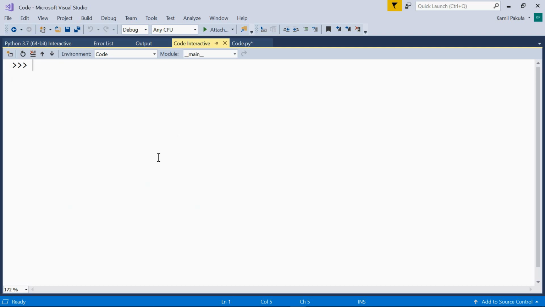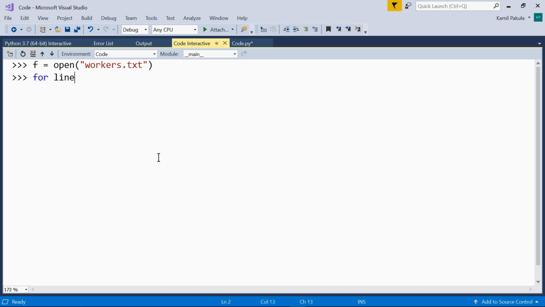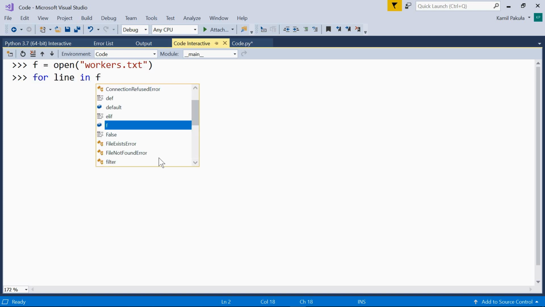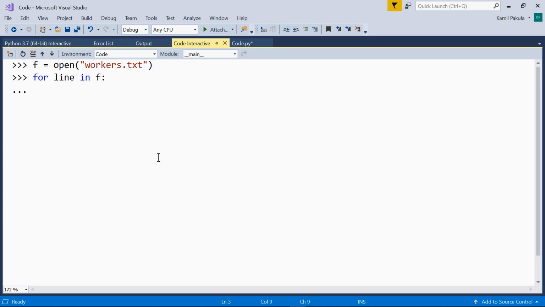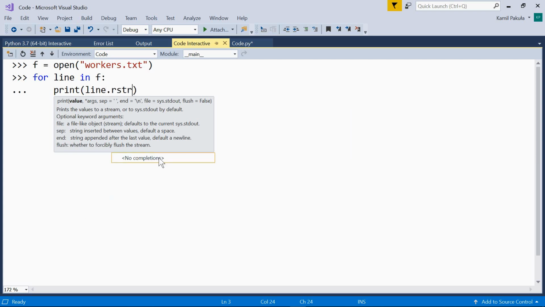Well, we usually use a for loop to iterate over the lines in a file. The for loop uses the iterator automatically. So let's open our file one more time. And now we can use a for loop. For line in f, print line, and we can use the rstrip method to get rid of the new line characters at the end.